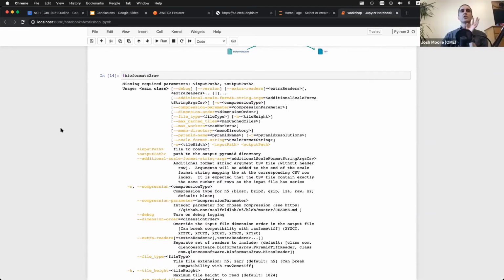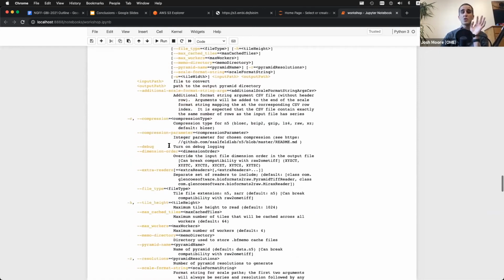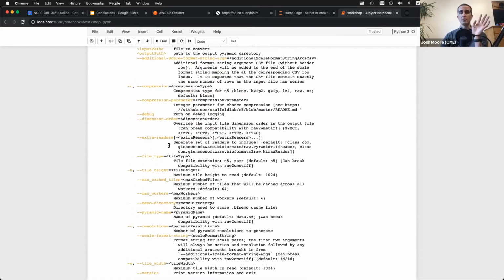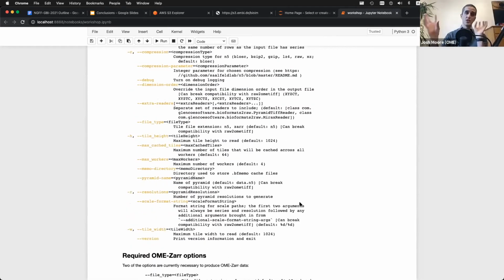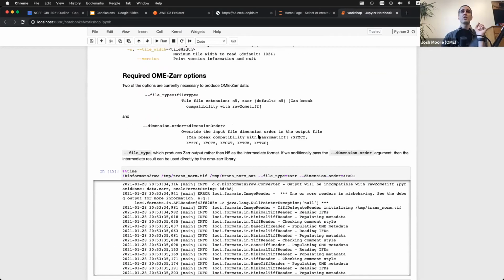Good, now let's start chunking. We're going to start with bioformats2raw. This is kind of the scary output, but I wanted to include it because there are quite a lot of options for performance optimization. With the IDR, we have to transform 200 terabytes of data, and that's going to be a difficult process. So when you want to transform a lot of data, these options will become important: the number of workers, how you want to structure it, and various knobs to turn. The only 2 bits that we really care about today are choosing the file type.